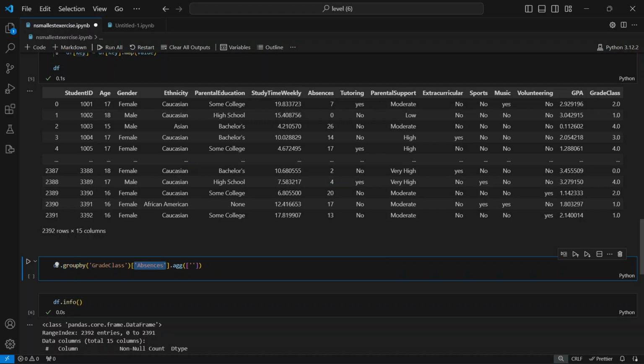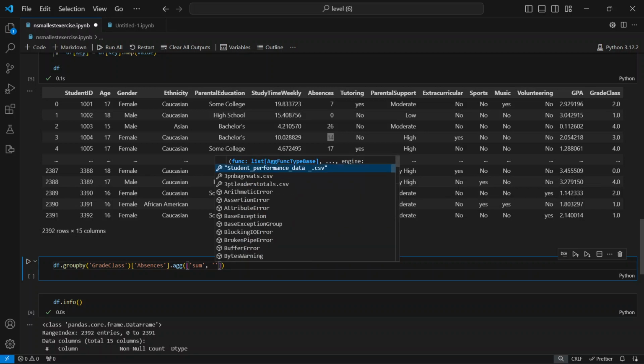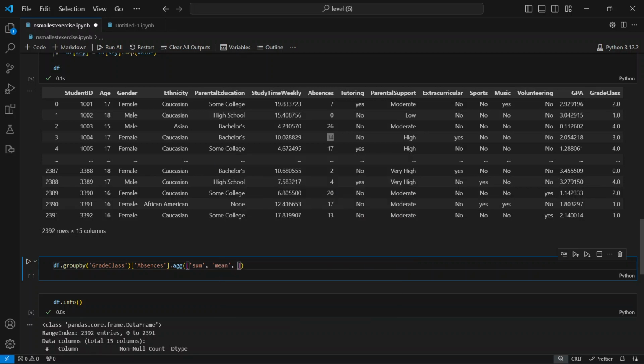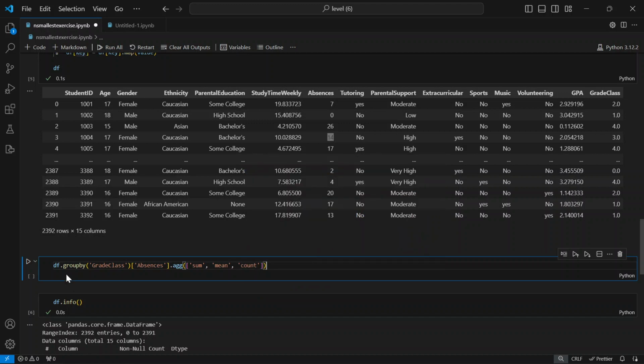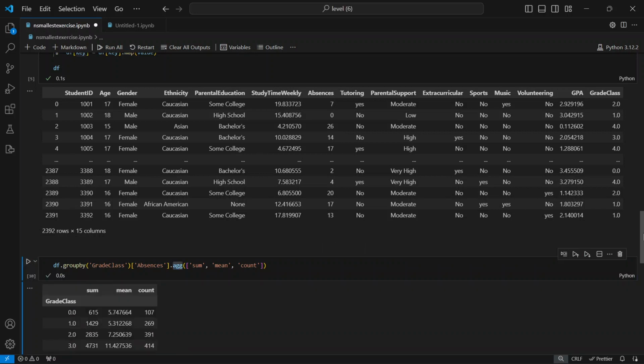So what we want to do is, for each of the unique options in the grade class column, we want to see be it the average absences, or the maximum absences, the minimum absences, the sum of the absences. So we'll put sum, then we'll put mean, then we'll put maybe count. Yeah, so you can put the functions as strings, right? And I have all this explained already when I treated the aggregate function. So I'm just going to run this here, and we're going to see something here.